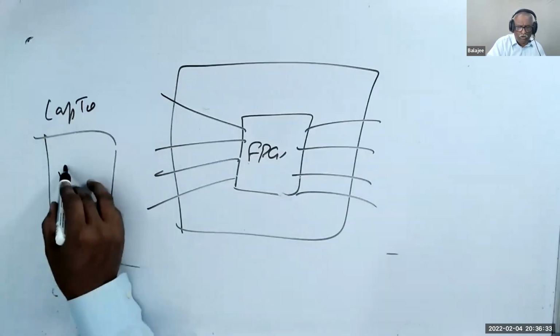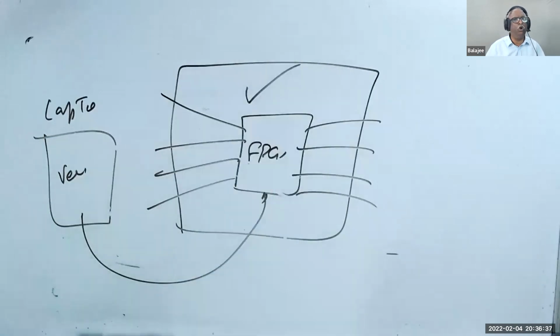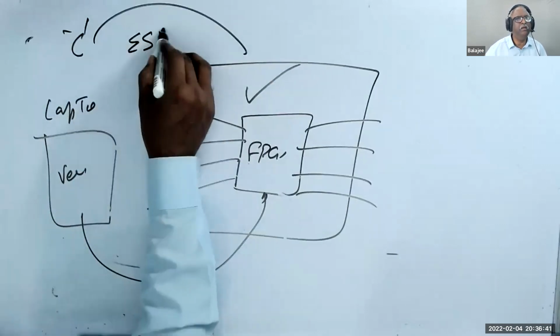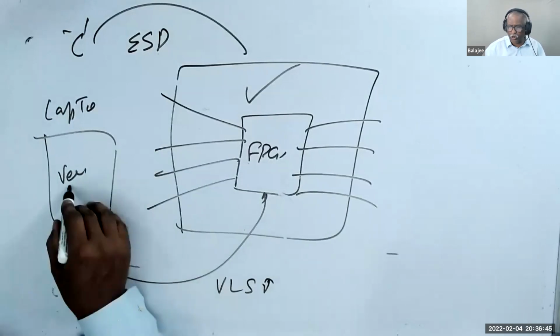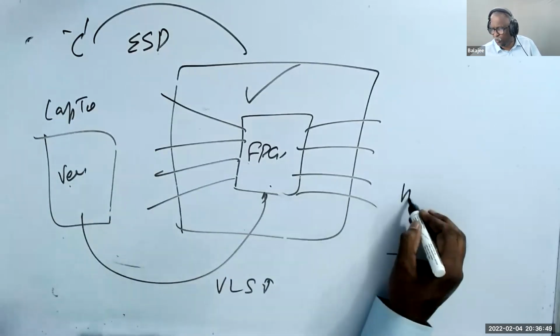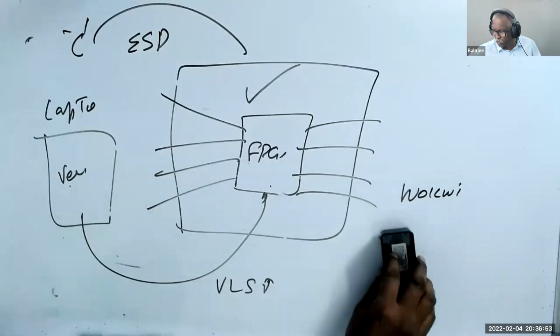You write Verilog code. You can download it to the FPGA. Then this will start working. Like how you are now writing a C program and downloading it in embedded system programming, in VLSI we write code in Verilog. Like how you have a site now, we have a lot of simulation sites.